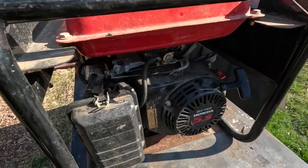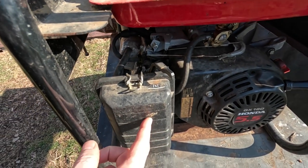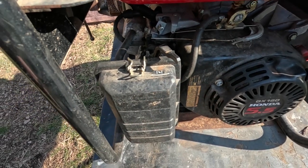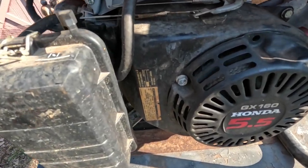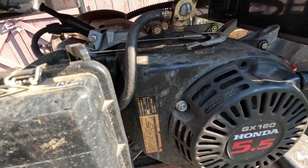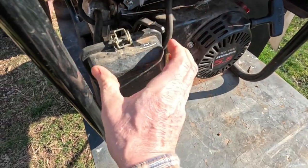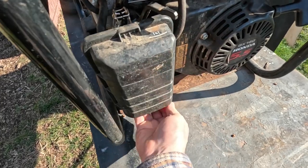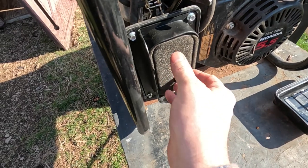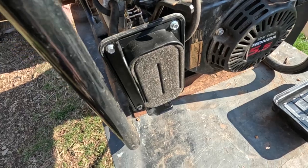So the first thing I'm going to do with this is get the cover off the carburetor so that I can gain access to the fuel line. I'm going to pull the fuel line off and see, because I can't tell which way that valve is facing, whether it's on or off. It looks like it's off to me, but who knows. That's nice and clean. Look at that. It's like it's never been used.